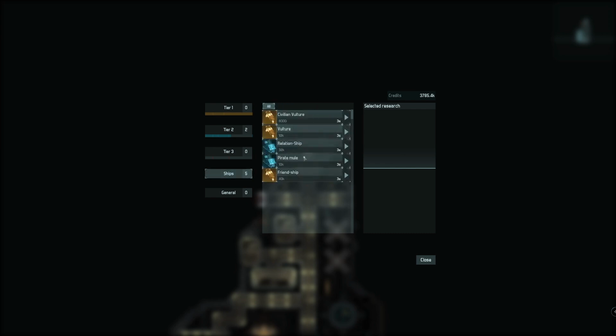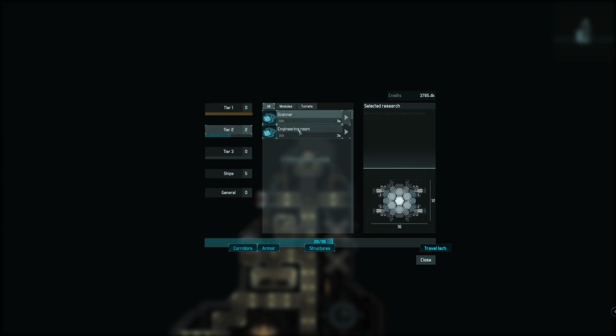And as you see, I have a couple of ships. You can click on them and kind of get a brief look at what they are. Some of the modules will give you a brief description and such. That's essentially how you get to the research screen.